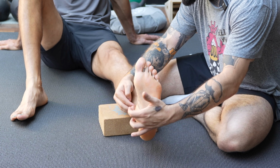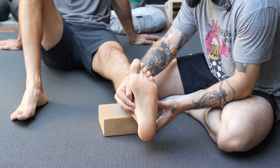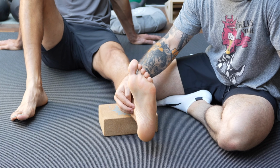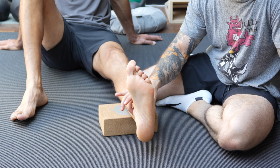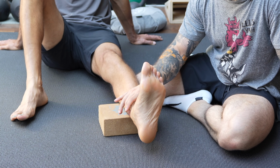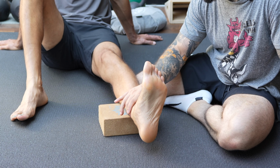Think about the arch of your foot really getting involved. Pull with everything you have. Try to turn this guy towards that side of the room and squeeze and squeeze. Good. That's 1 rep. Now let's go back and forth. Now that you know what tissues are involved, let's find those tissues in these 10 reps. Squeeze it and then move towards the other side.